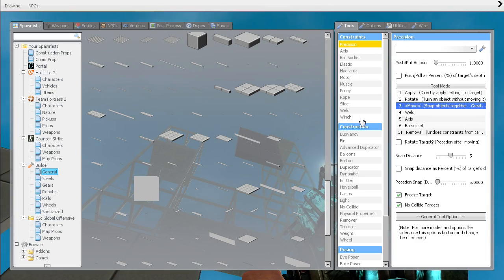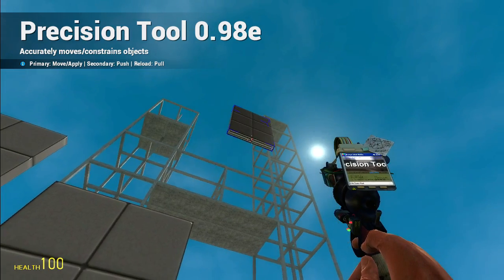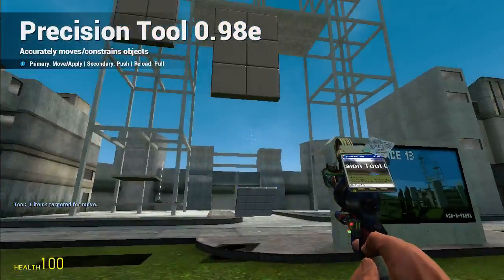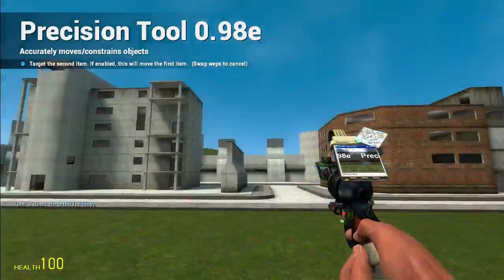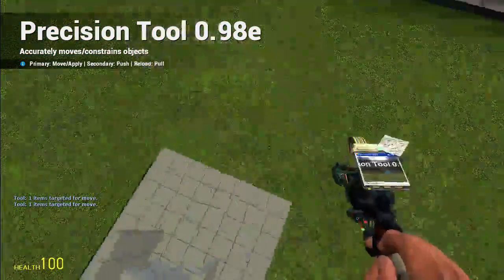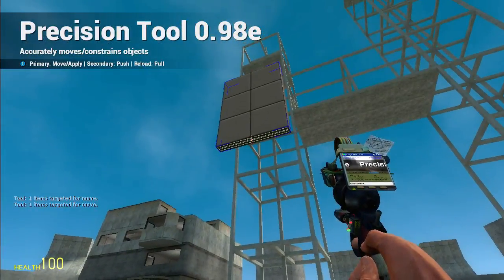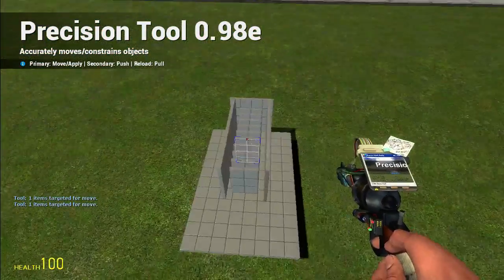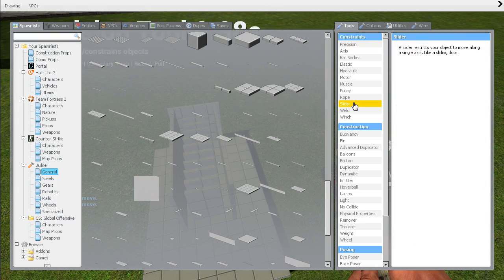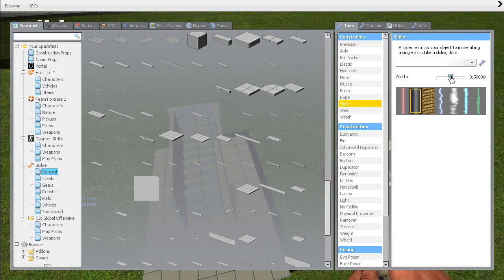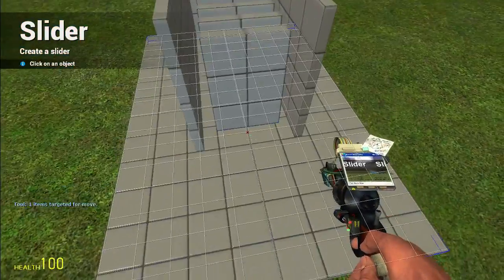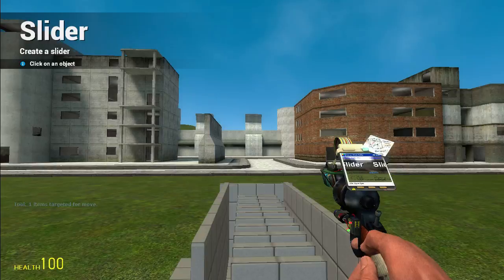Alright, so let's move these all around. And you. Okay, now sliders. I don't mind if they're visible. So let's see here.